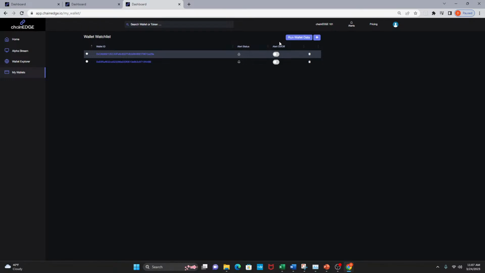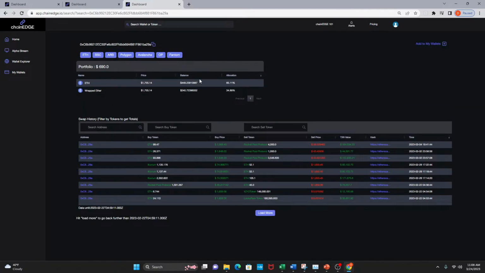So there's actually two things you can do with this page that are pretty cool. One, as you build out a list of wallets that you think are really good, you can add up to 10 wallets into this wallet watch list. And if you click run wallet data, it'll spit out an alpha stream table just for your wallet list. Picture this like if you're familiar with using Zapper and the Zapper bundle. It's like that, except it's just swap data, versus, in a Zapper bundle, and I think they got rid of the bundle, it would include all of the other stuff.